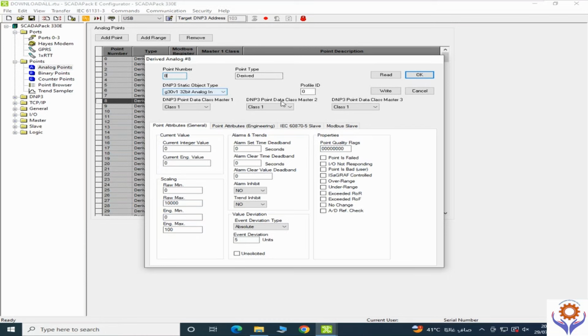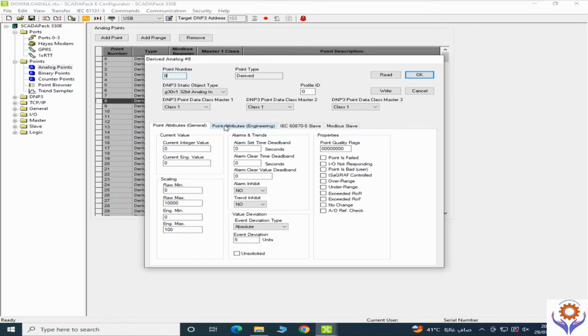And if you see here further down for the point attributes, you can change raw value, raw min, raw max, engineering min, engineering max, the scaling of the analog. You can make the scaling as well, and you can even put the current engineering value, current integer values, everything. This is the scaling part. If you go further here in the points, you can configure the engineering.